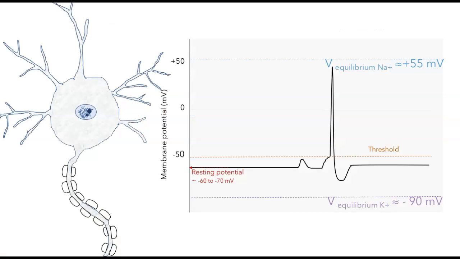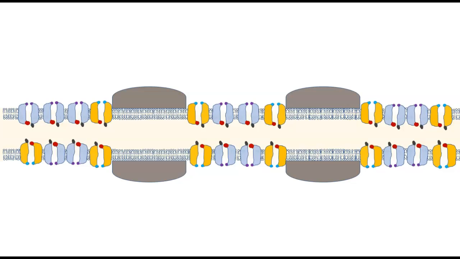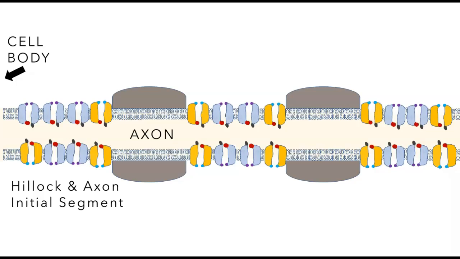All right, well, our goal is to explain how we get an action potential. Let's go ahead and look at these events in the axon initial segment, see how these channels play. So I've drawn a blow up here of the very first part of the axon. The cell body would be somewhere off to the left, and then we have the axon here. And what we're looking at in that very part on the left would be the hillock region of the axon. It would be also called the axon initial segment. And as my cartoon shows, the axon initial segment contains many voltage-gated ion channels, so they're highly concentrated there.